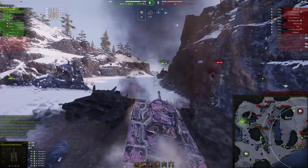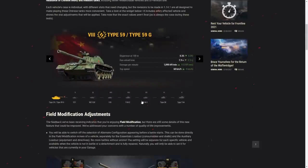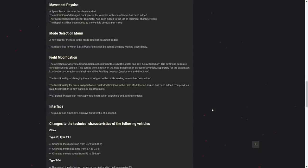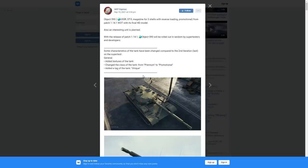Moving on — this is the Update 1.14 common test article. Scrolling past all the Chinese vehicle buffs, at the very bottom we can see they added a few vehicles: the KV-1 Shielded, Object 590 added to the supertest, the M4Y, the convertible medium tank T3, Caliban, and also the Bofors Tornvagn. So they're testing these alongside all other vehicles. The main focus right now is Object 590 — a tier 9 Russian premium medium tank with a magazine and reverse auto-reload.